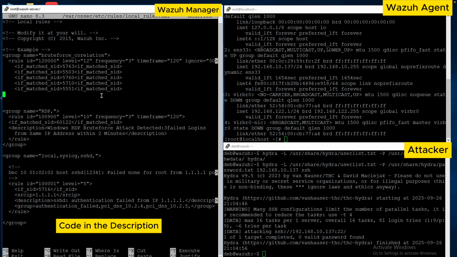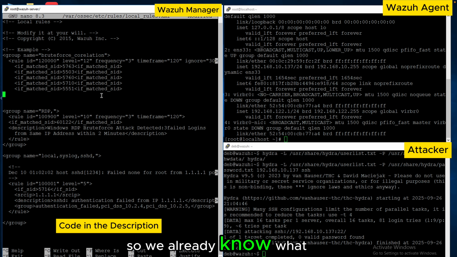Now we need to mention another clause here, which is source IP. We will be getting hits from the same IP, so we need to get that IP also. That is another condition, because if the hits are coming from different computers, it may not be a brute force. It may be a DDoS attack or maybe a legitimate request. So we need to make sure that hits are coming from a single IP address.